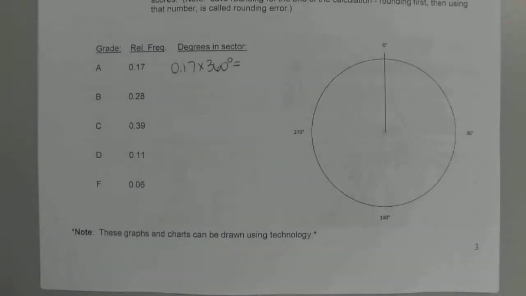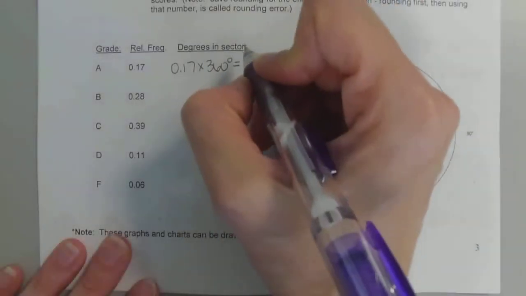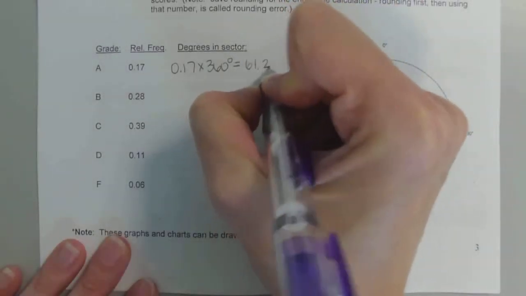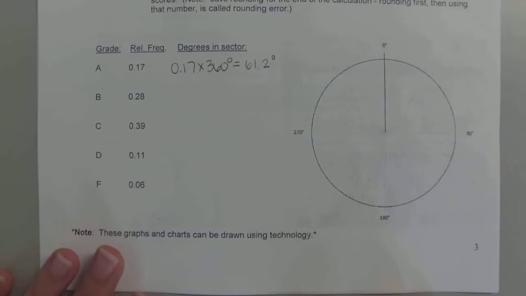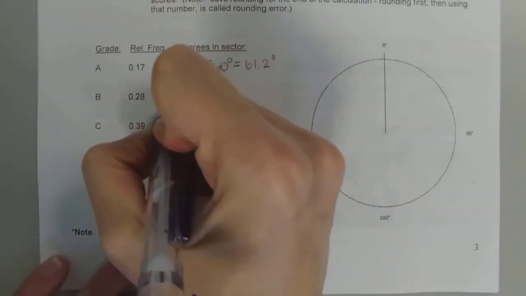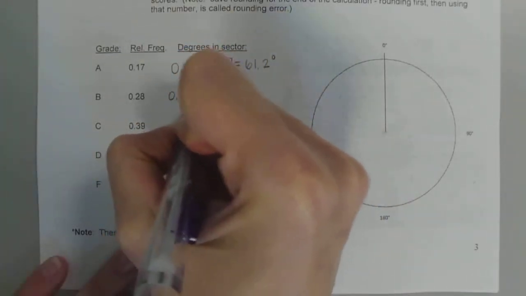Since we don't have the most accurate thing, let's just round to the nearest tenth for now. And when we go to do our chart, we'll round a little bit when we're actually drawing it. So this is, I believe, 61.2 degrees. Is that all right? So about a third, but doesn't that make sense? Or not a third, about a sixth, which we had 1/6 there.